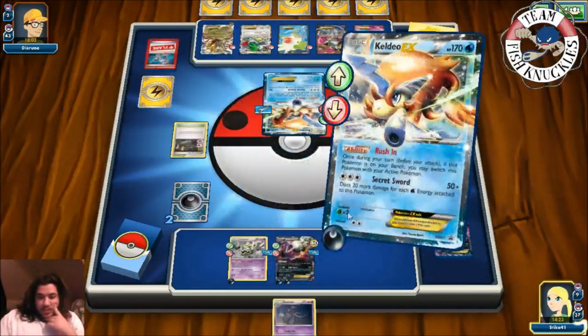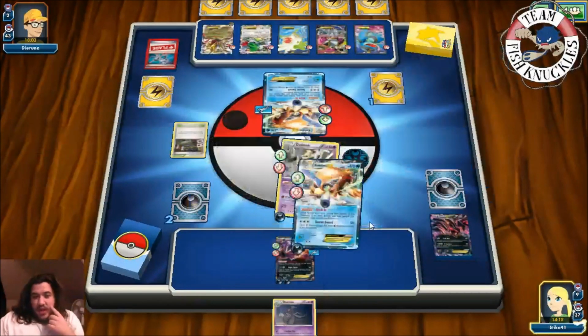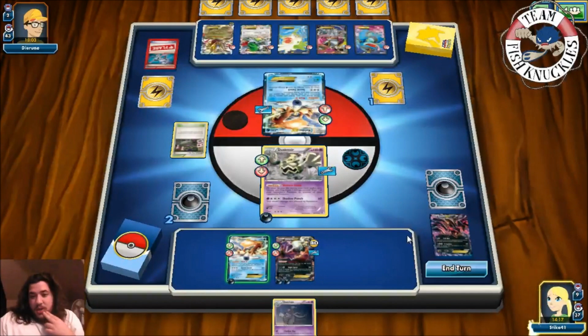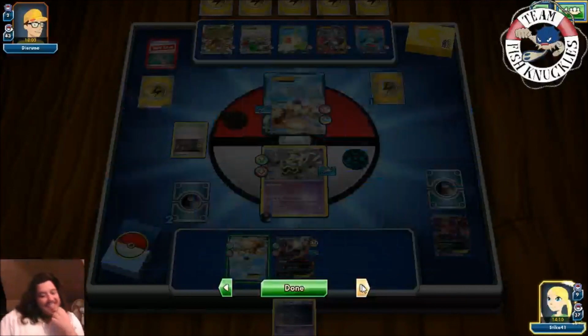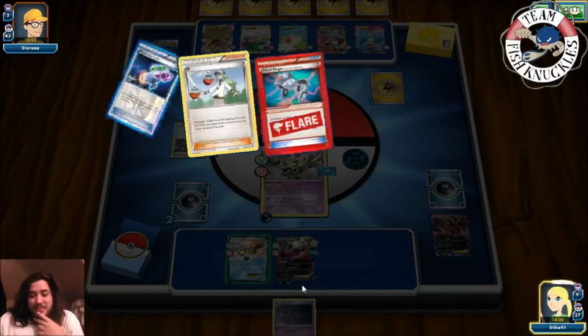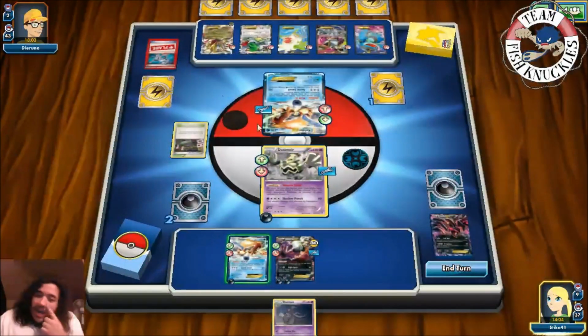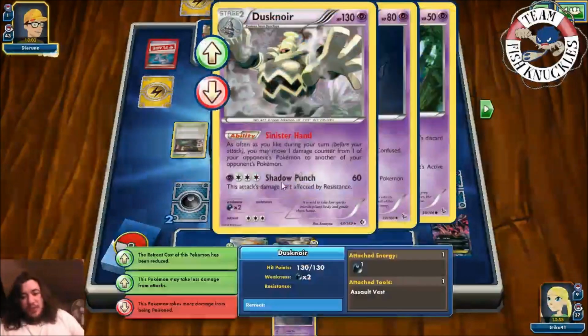We will retreat into the Dusknoir, and we will... How many lasers have they played? Why did I discard the Float Stone? There's so many misplays. Alright, you know, we're just gonna rush in. But if he plays a laser, we stay asleep, then we might lose as well. Alright, we'll be fine. We'll end our turn. We have a Soul Vest. That'll save us. Hopefully. Probably not.